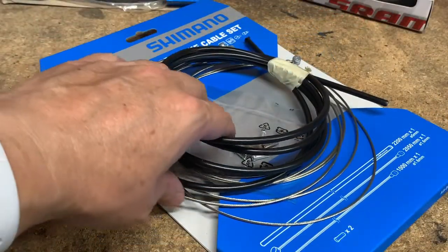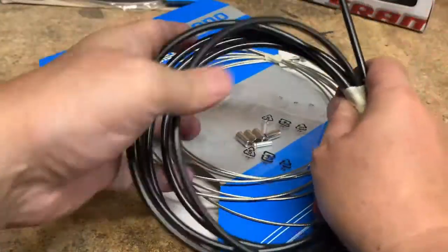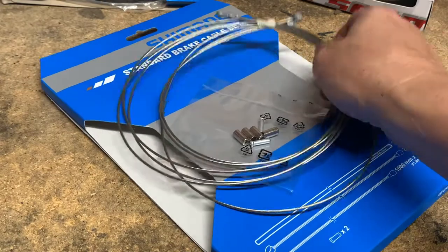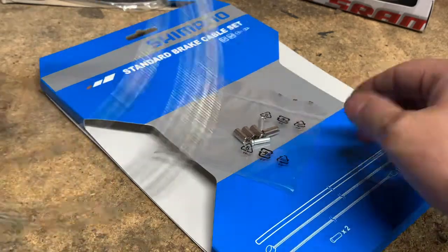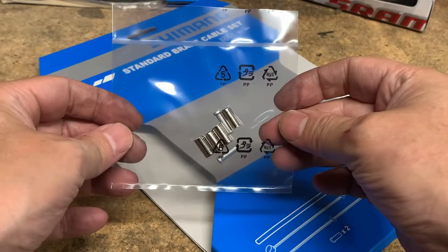And the cable kit itself is very complete. So you've got one long length of outer cable. You have two lengths of inner cable, so make sure you're using the right one for the front and rear. And then finally, it's got two end caps and 4 ferrules.